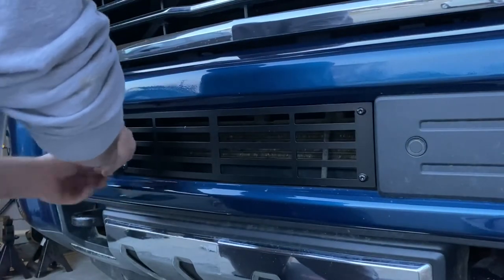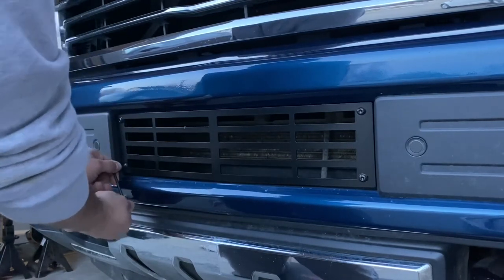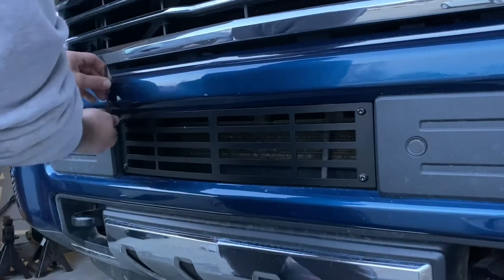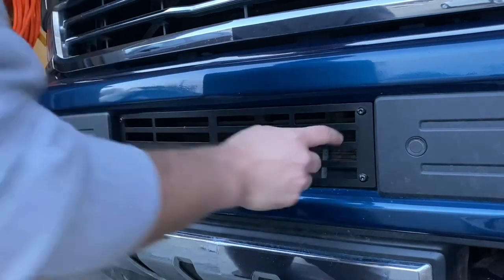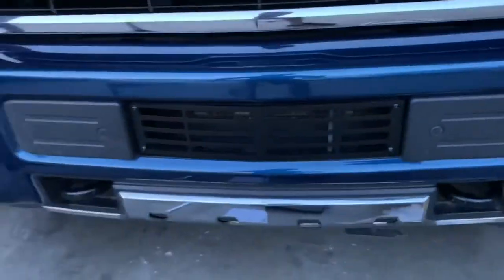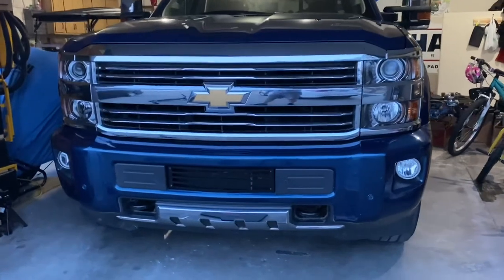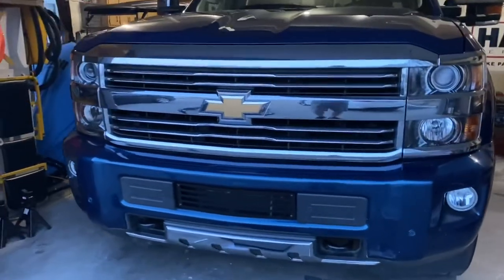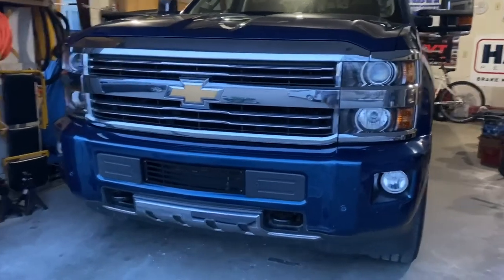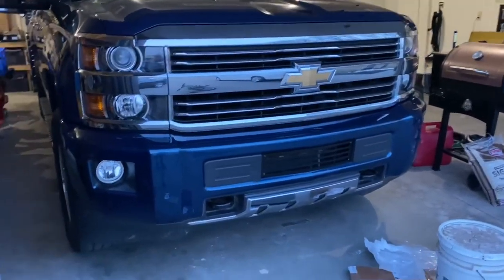My wife is going to love this — now I don't have to hear about this front bumper looking like it's missing something. When you tighten these bolts, it brings this grille out really nice with the bumper line. They definitely made these brackets so it would put a nice bend on that. That is a good looking piece right there. I wasn't sure if I should go with chrome, bright finish, brushed, black, gray, or blue — I think we'll leave it black for now. Finishes it off nice. Just a nice piece there.